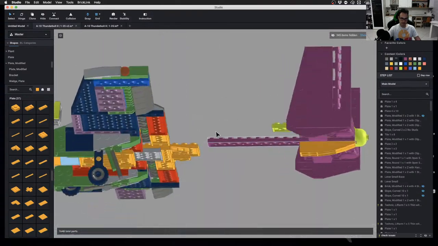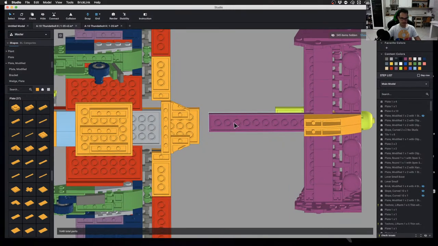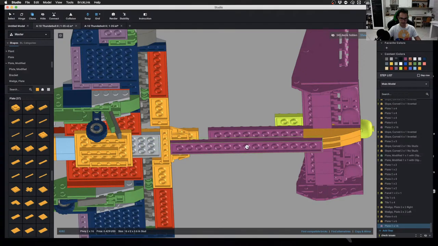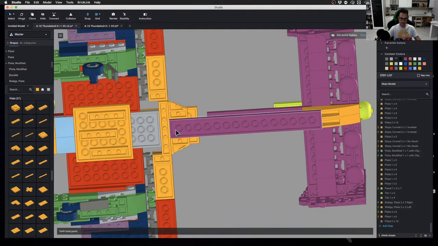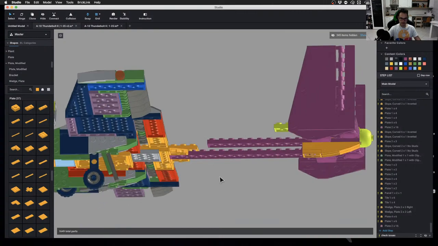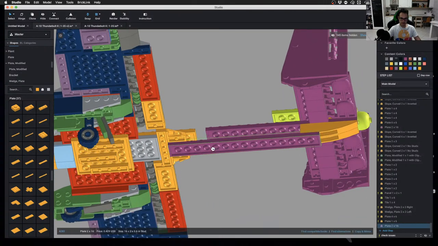Here, I'm thinking to use something like this. Something like, or something.